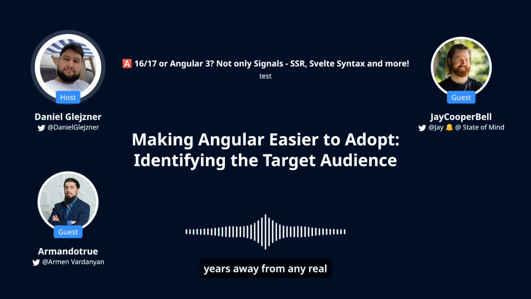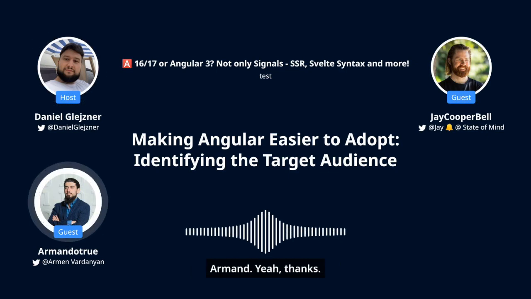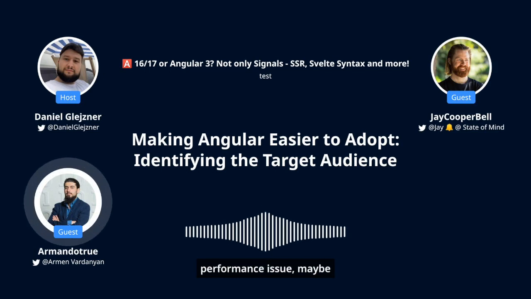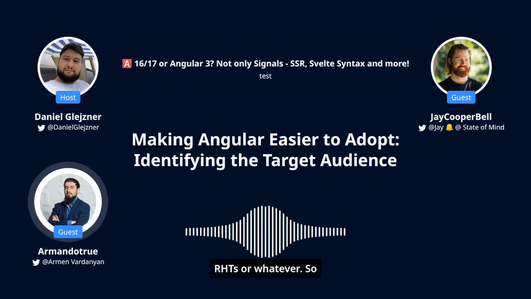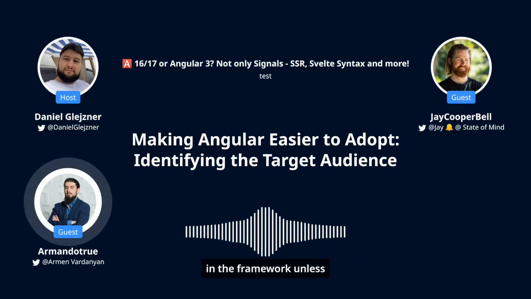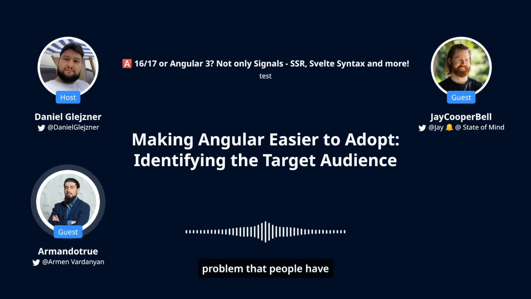Yeah, I agree. We are definitely years away from any real world implementation. And we have to go ahead, Armin. Yeah, thanks. One thing I would add is that extending existing control flows, I'm speaking specifically about control flow statements like loops and so on, usually meant that people wanted to fix something that they didn't like about Angular, something that was problematic, maybe a performance issue, maybe how it interacted with RxJS or whatever. So there is no reason to build a custom implementation of something that is already in the framework, unless the implementation in the framework has a drawback, some significant problem that people have in certain situations.